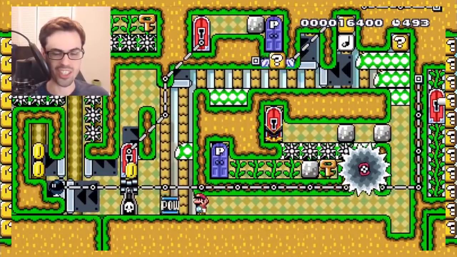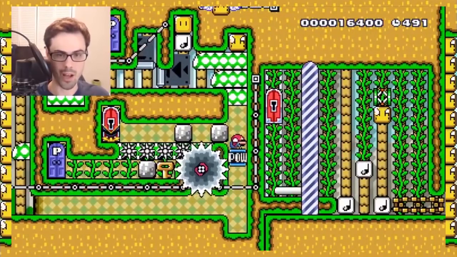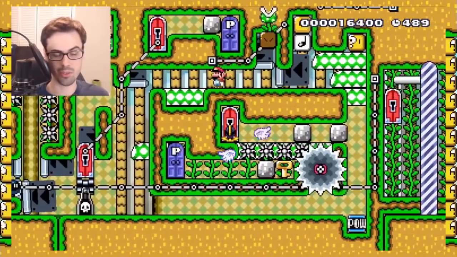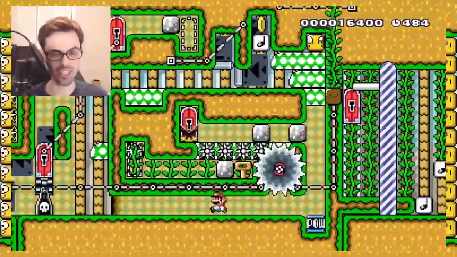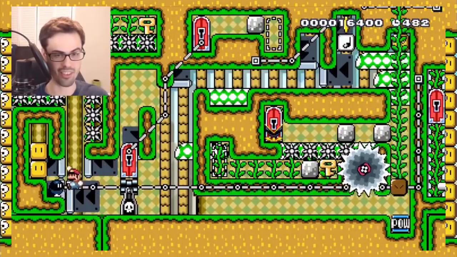Alright, so the second part of the cheese strat is to get another POW block and then use the POW block to POW jump up here. Normally you would throw the P-switch up there to hit the vine block, and then the vine would come down and you would take that up, but since we used the P-switch, we didn't have that opportunity.